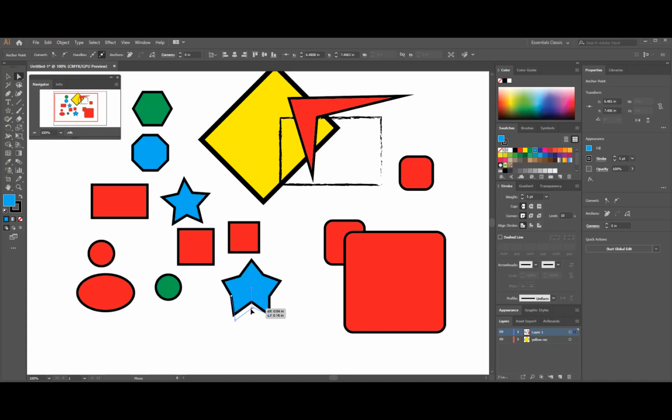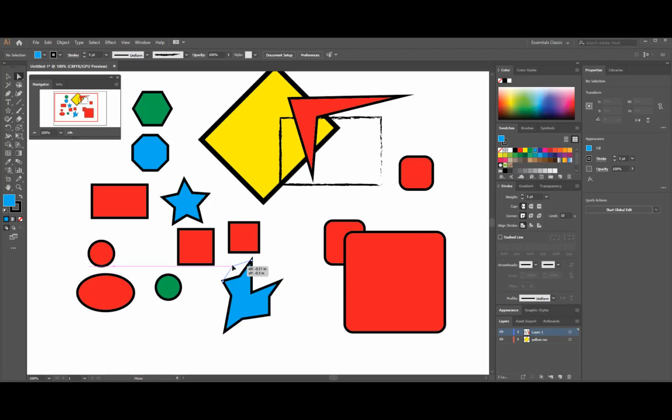It'll help you draw these shapes. So if you have a shape in mind, you can always modify a basic shape to create your object using the direct select tool.